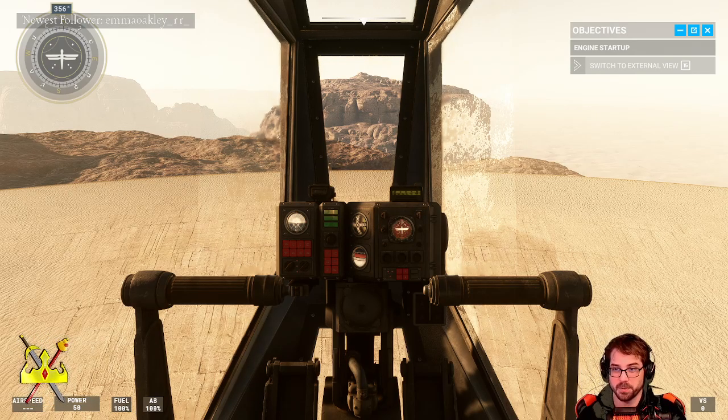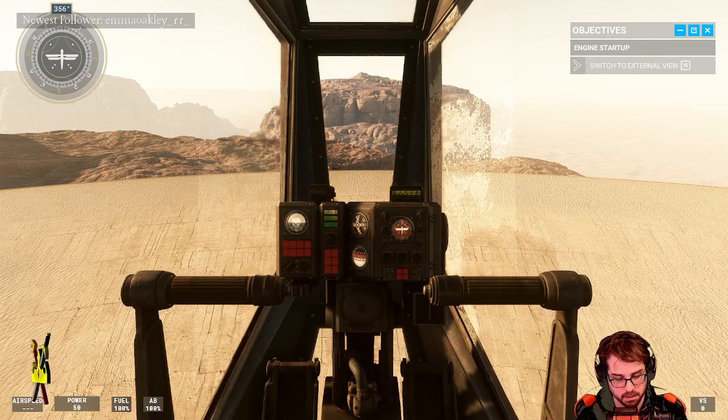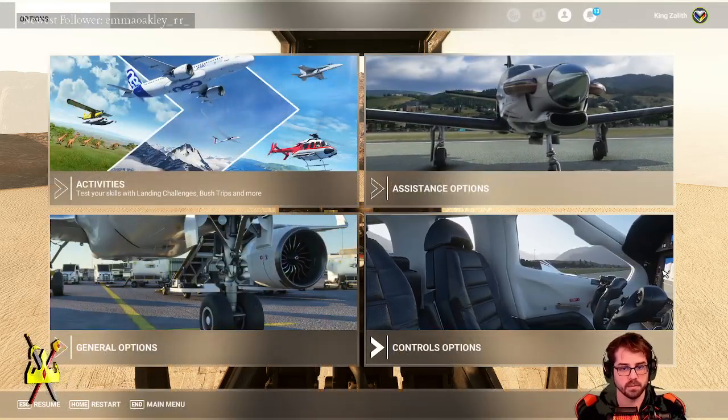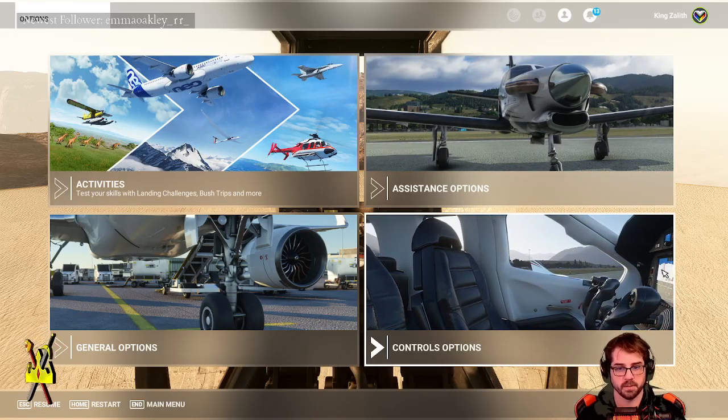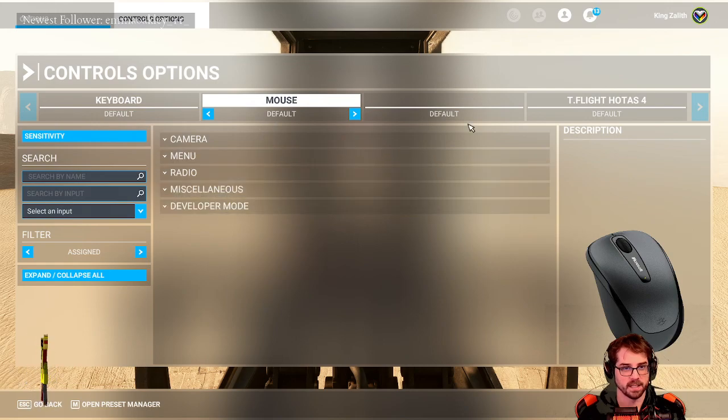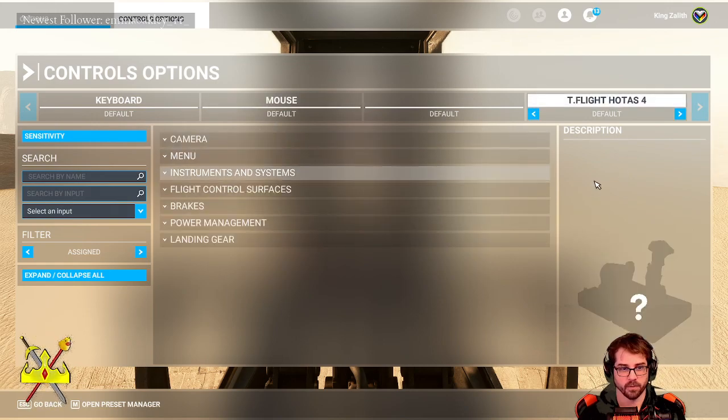Do I have to go to external view? Alright, one second here. So that's 3, that's 1, that's 2, that's 9. Not sure which button is technically 13 or 15.